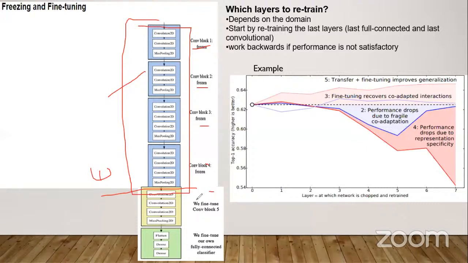And then rather than taking all the 5 blocks, we can take up to 4 blocks, and then we can fine tune it for our own data. And obviously, the last layer will be for feed forward. So you can use different feed forward layers. In between feed forward and convolution, there is a layer there. You can use your own layers.